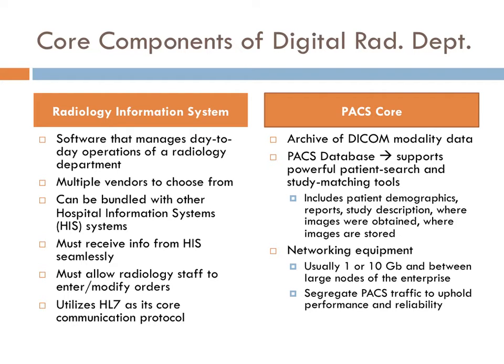The RIS can be bundled with other hospital information systems, but it must receive the information from the hospital information system seamlessly. You want the RIS and the HIS to work together and be interoperable. The RIS must allow the radiology staff to enter and modify orders, and it utilizes HL7 as its core communication protocol. We will get into HL7 a little bit more later.